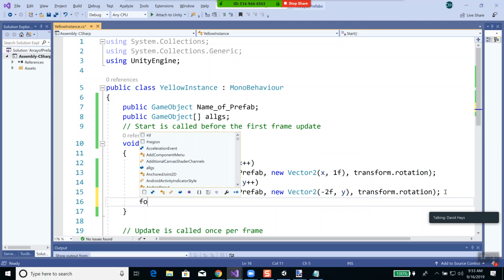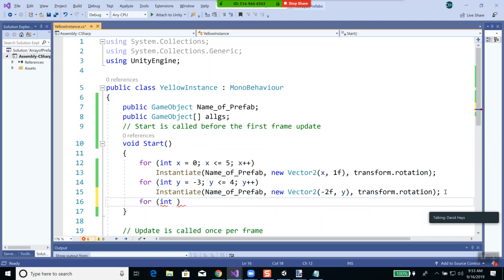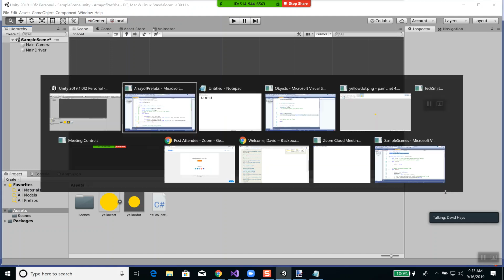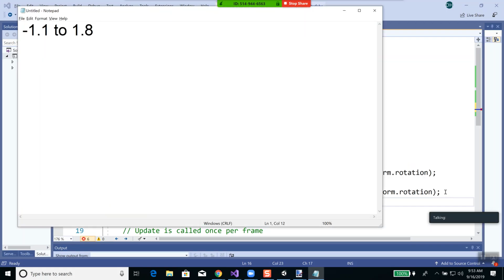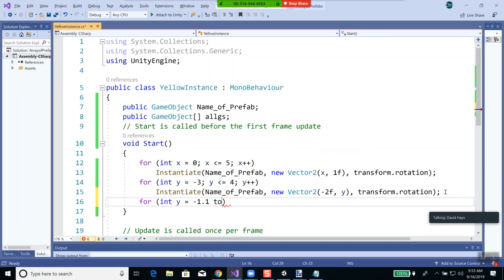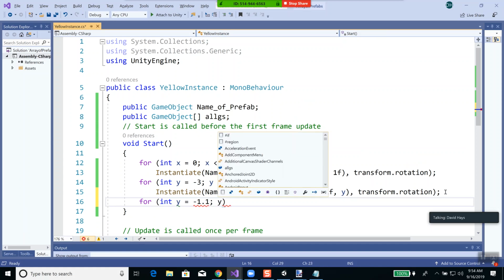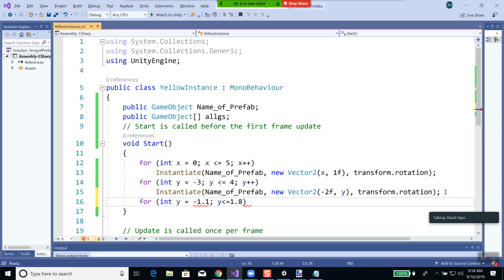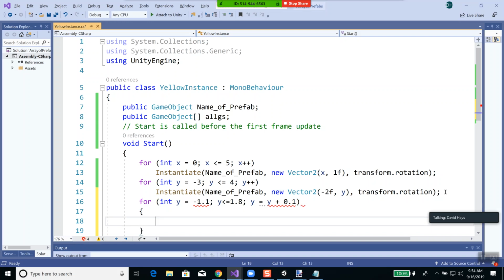And I could say for int y is equal to negative 1.1 to, or not 2, continue while y is less than or equal to 1.8. And here you can do y is equal to y plus 0.1, so you don't have to sit there and put a plus plus.